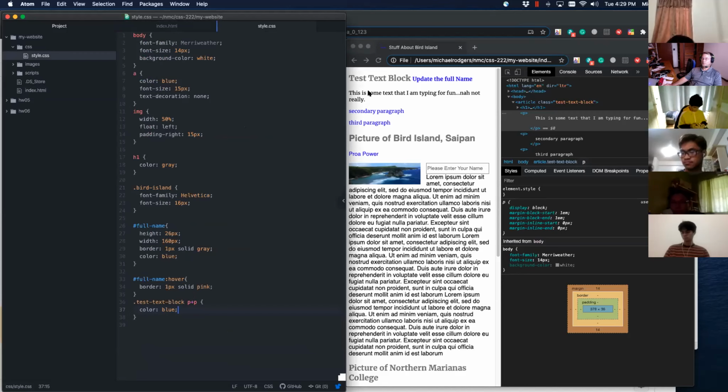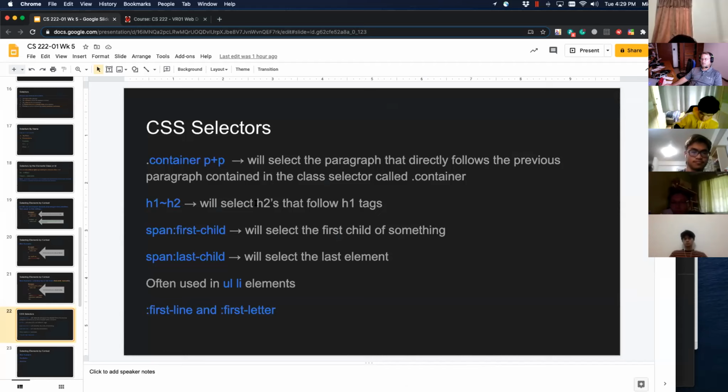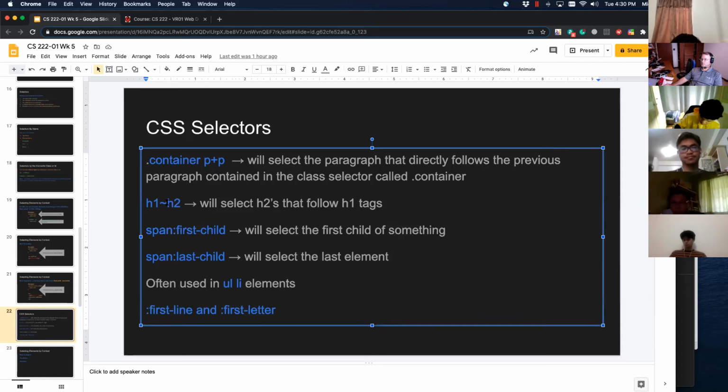The H1 tilde H2. The tilde says select the tags that follow the H1. All right. One second here. All right, so we're going to create an H1 and an H2 and follow with what happens there.